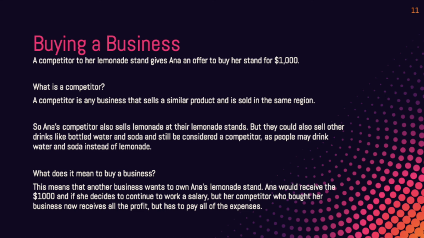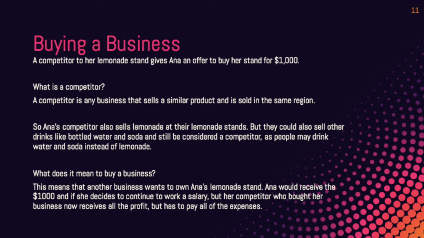So, what does it mean to buy a business? This means that another business wants to own Anna's lemonade stand. So Anna would receive the $1,000 as the competitor offered to buy her stand for $1,000. And if she decides to continue to work, she would receive a salary. But the competitor who bought her business now receives all the profit but has to pay all of the expenses. Buying a business is a very common practice. Did you know that Facebook owns Instagram, or that Apple owns Beats, or that Pepsi owns Gatorade, or that Disney owns Marvel? Each of these are examples of one company buying another company.